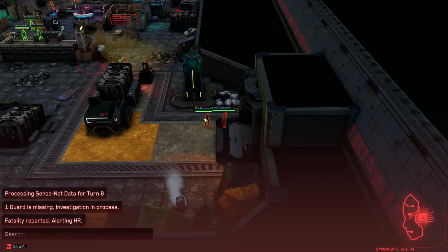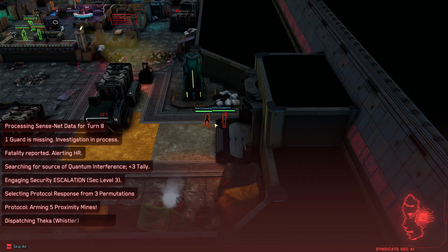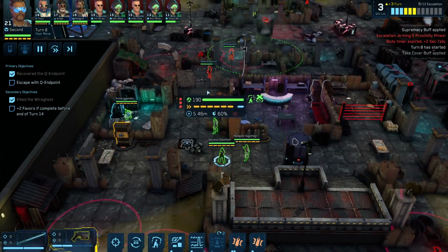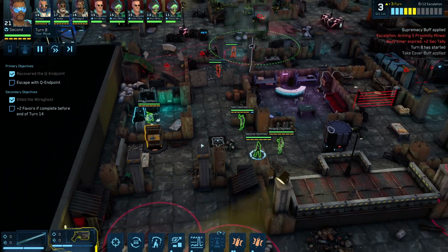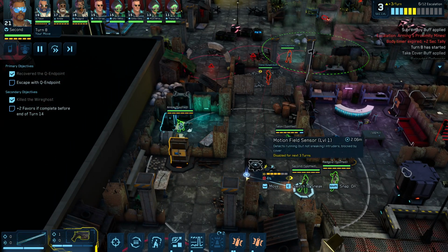Orders received. She's been sent to go do stuff. Our escalation is arming even more mines. That could be quite scary, especially if they're on the way out. They kind of are. This mine is in the way. Now, you've been poisoned, but we need to kill you. There's no one here. Good news.